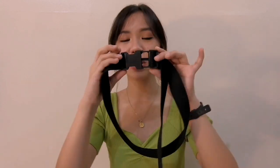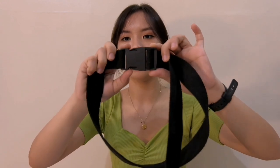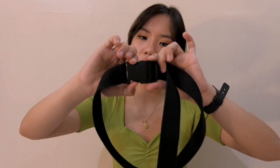I really do like this one and I am currently using this a lot. Lagi ko siyang sinusuot kasi nga it's just simple and alam mo, simple lang siya pero alam mong makikita nila na nag-effort ka. Ganun siya. Sobrang dali lang niyang suotin and you're just gonna lock it like that. Para lang, diba? And easy lang siyang tanggalin. You just press this one and then wala na. Hindi na masikip yung pants mo.